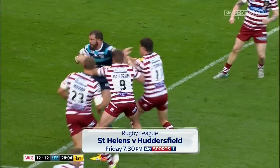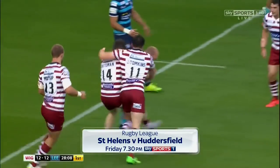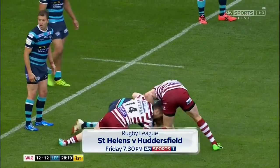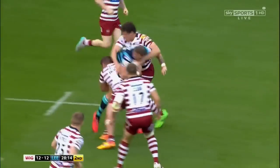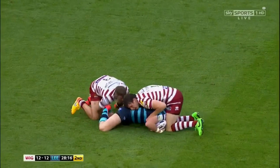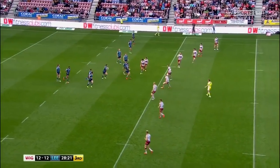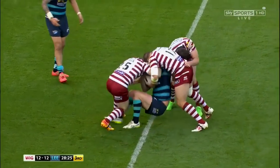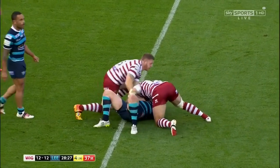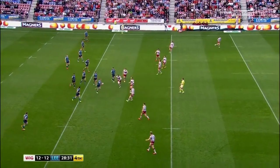Well, it's Saints against Huddersfield tomorrow, another game from the top 4 of the Super League. I know one interested man who'll be watching that, Eddie. He'll be at the game, but he's watching us tonight in a hostelry in St Helens. It's the father of Adam Quinlan, the new recruit for St Helens, going to play fullback. His father, Chris, came over with him on Monday. They just landed in the country. His son has got to go out there and take on the Huddersfield Giants tomorrow on Danny Brough's kicking game. Wish him all the best in his first appearance for St Helens, and I hope they enjoy the game tonight.